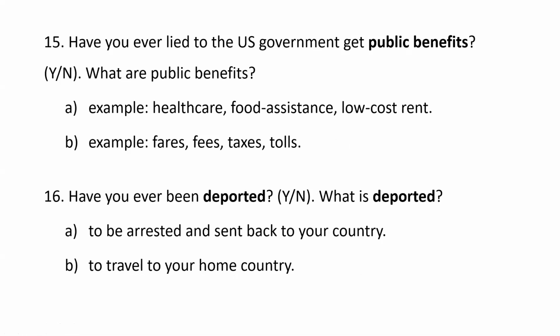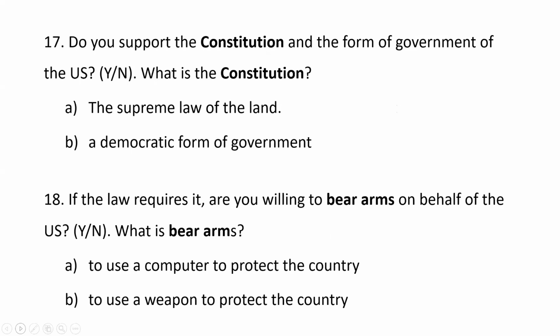The U.S. government. Oh, to get the public. Okay. No. And what are public benefits? For example, health care, food assistance, and low-cost rent. Yeah. Number 16, have you ever been deported? No. What is deported? It's letter A, to be arrested and sent back to your country. Oh, okay. Nice. That's a good definition.